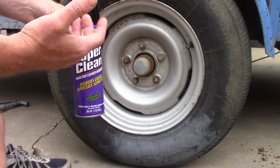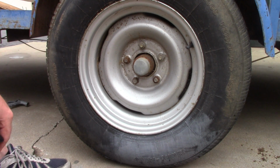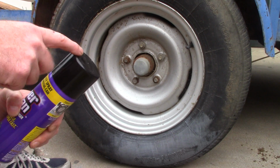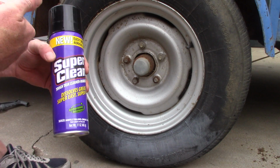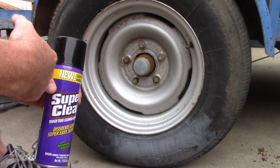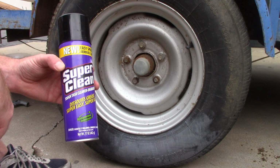And here's just a side note, I've been auto detailing for so long, I think I'm falling in love with aerosol products. You want to know why? Because after 26 years of squeezing triggers and pulling on triggers, my hands are getting tired. So foaming products or aerosol products just seem to be, I don't care if they cost a couple dollars more, because honestly, they make my life more convenient. It's just easier for me. Detailing is hard. If I just have to push a button to get a product versus squeezing a trigger over and over again. Just a little side note. That's why I'm falling in love with aerosols. It's just making sense in my world.